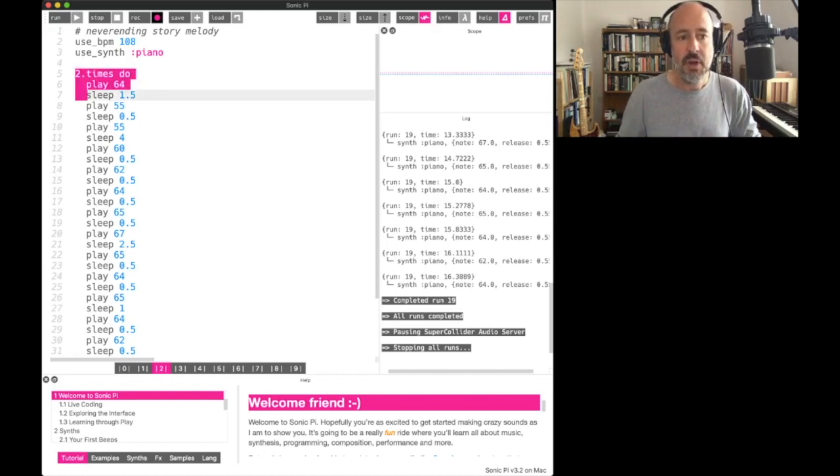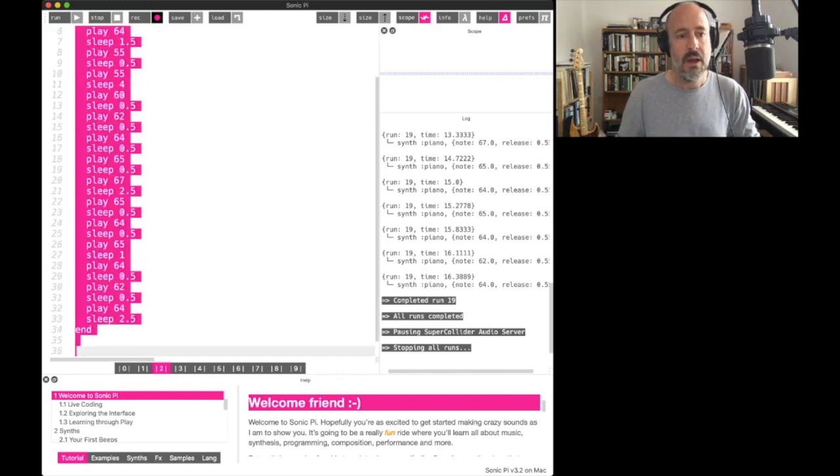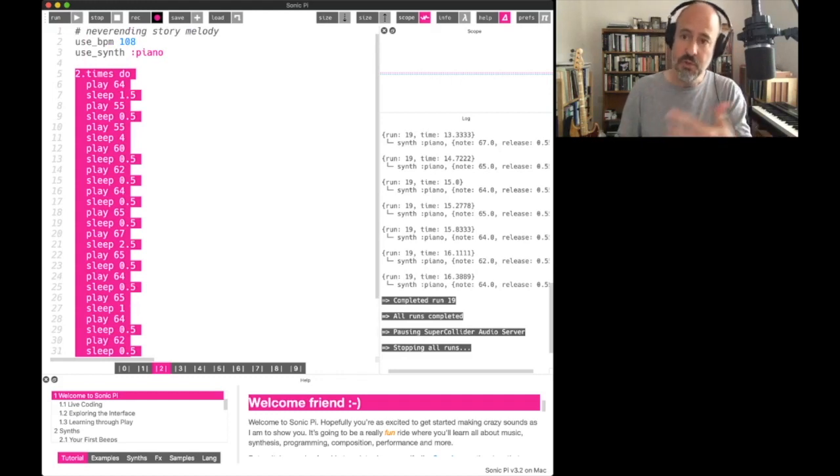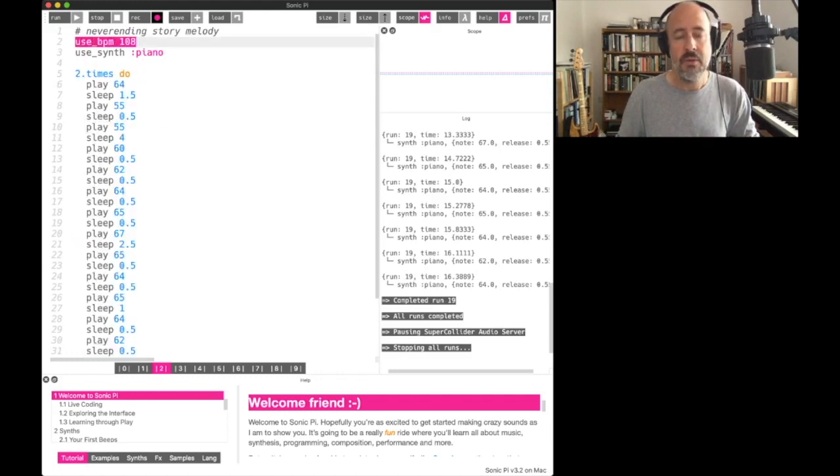And you can also play around with this number dot times do syntax, which lets you repeat something more than once. And you can play around with different tempos and different sounds using those 2 commands. So go ahead and pause the video, take about 10 minutes to have a play, and I'll see you back in a few minutes.